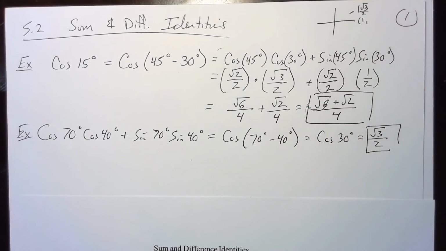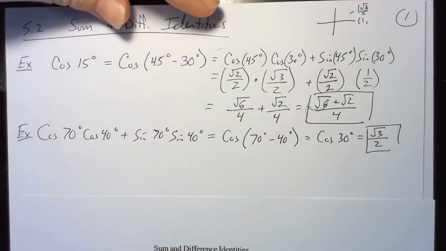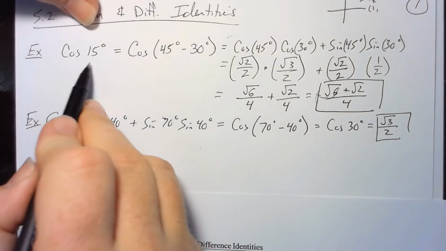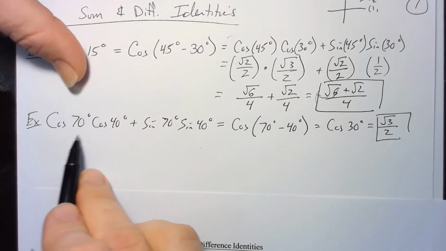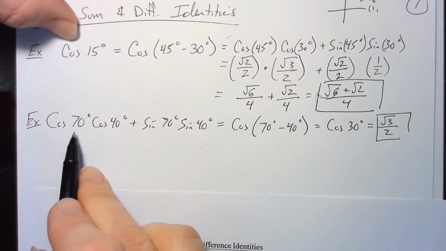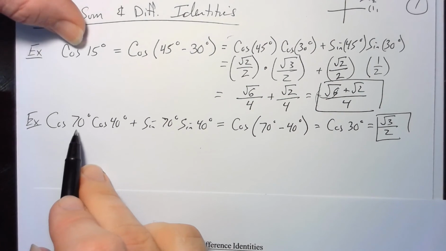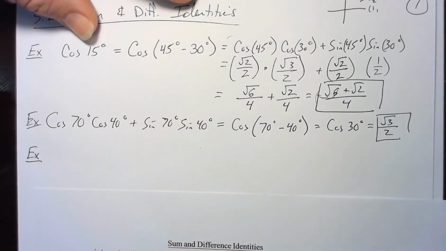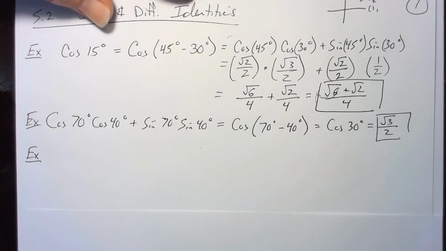Again, all of the examples that we're working with here are some semblance of manipulating what we have to make it something that we can actually work with. Again, we can't work with finding the exact value of this. We can't work with finding the exact value of this. So we're going to use an identity in our best way to get to something that we can find the value of. And our goal is, again, to eliminate the trig functions as a whole.